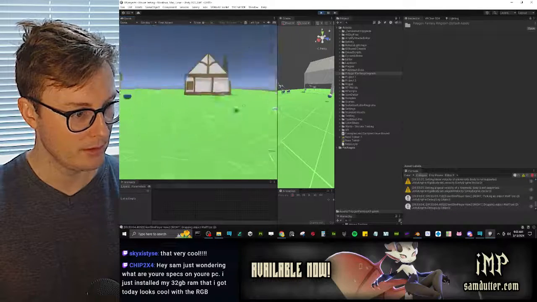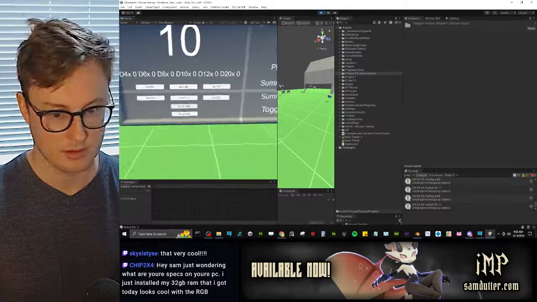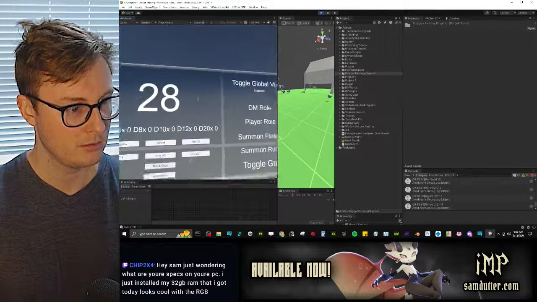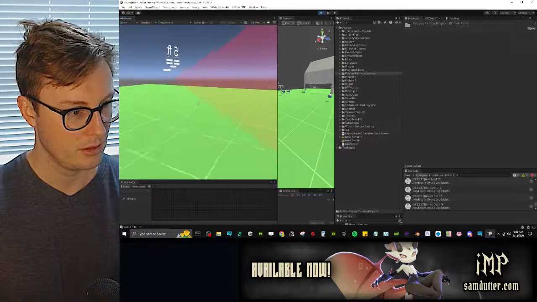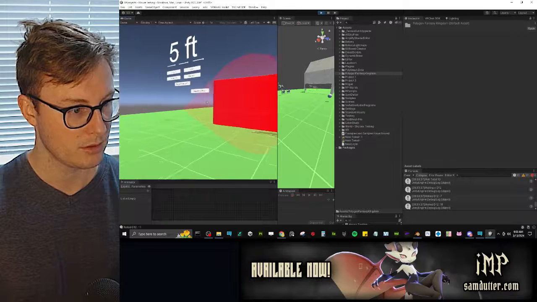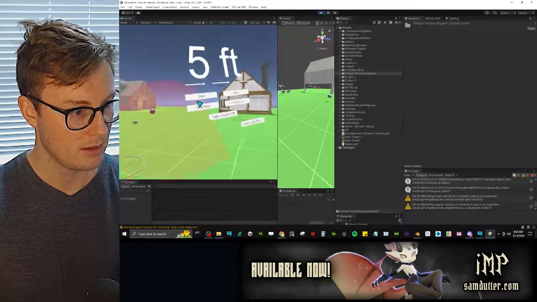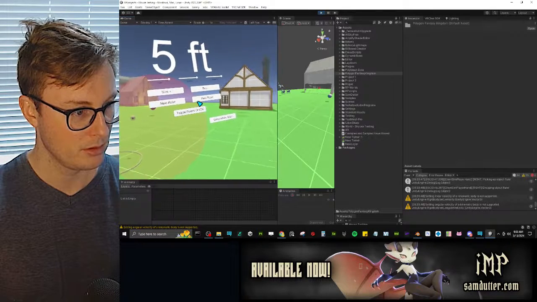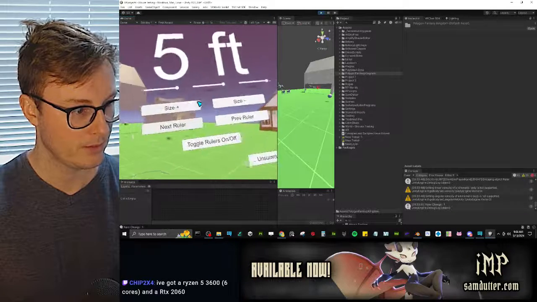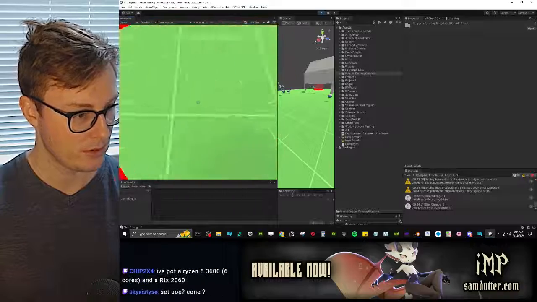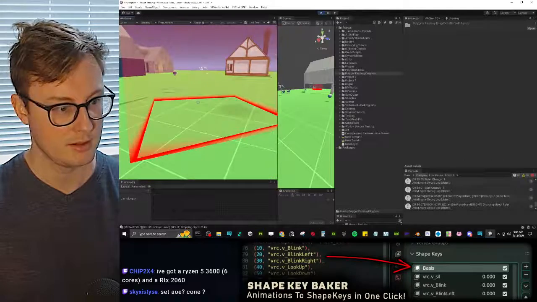So I can roll a die. Oh yeah, I just add them and then roll all dice. Pretty cool. Roll. It's okay. I can summon a ruler here, and these rulers are interesting because I can set, so it's like a cone, right? And then I can set what type of ruler it is. So now it's a cube. I can also increase the size, and you can see where it intersects with stuff, which is even cooler. So I kind of plot out. Set, oh wait, exactly.